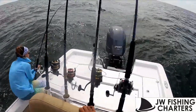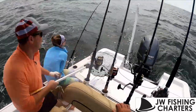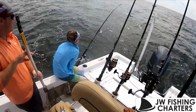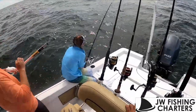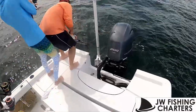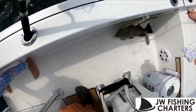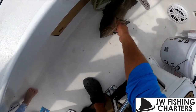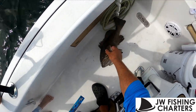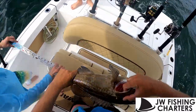Rod holder fishing. All right, I'm gonna turn the boat so she gets more on her side. Why hasn't this fish surfaced yet? Is it big? You wouldn't even know you're fighting on the rod holder. That's another keeper. See how they curl up and get stiff like that? Well, that's what they do in the rock. Oh, okay. That's their defense mechanism.